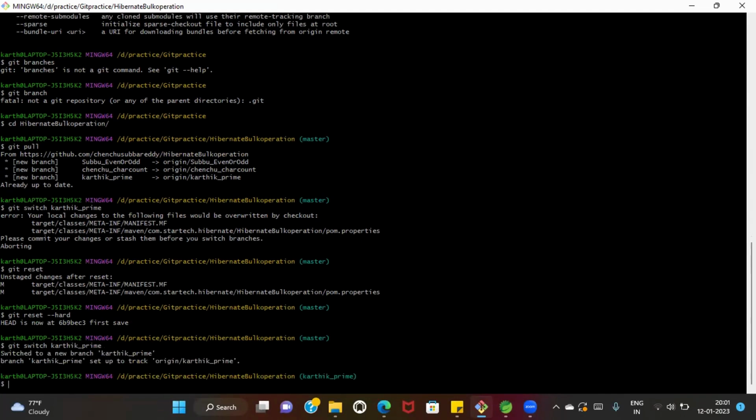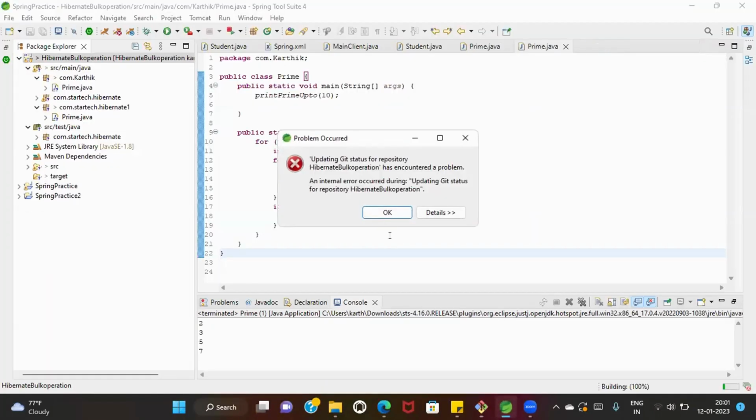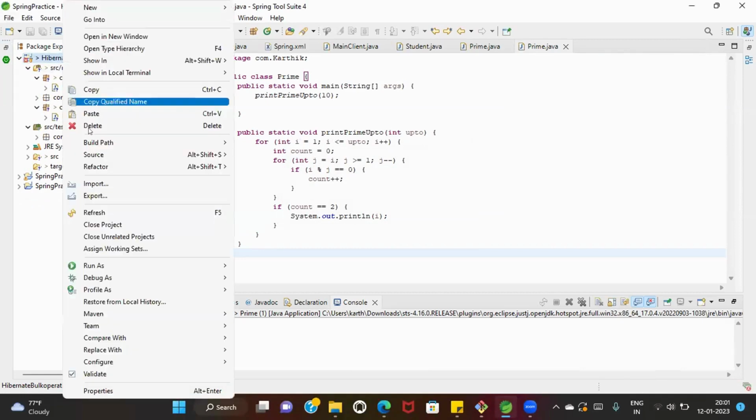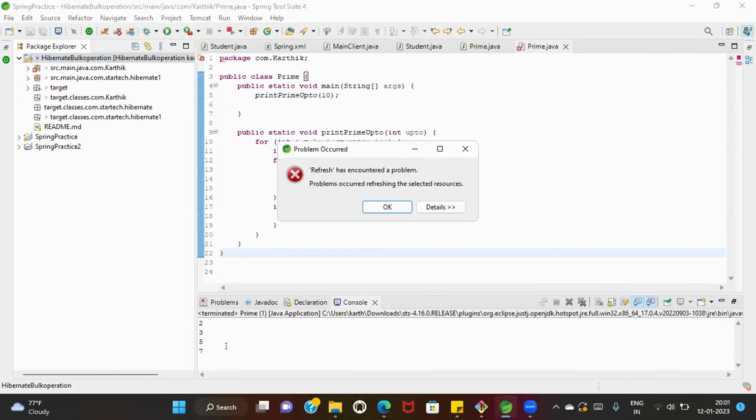Okay, now you are switched to Karthik_prime. You can check at the end of that line, Karthik_prime. That means you are currently in Karthik_prime. Now go to your code again. Refresh, right click on project, refresh. Close that.